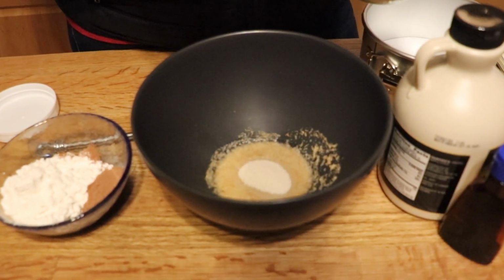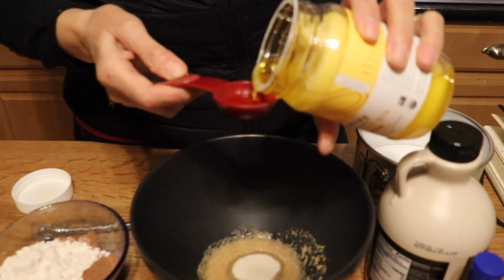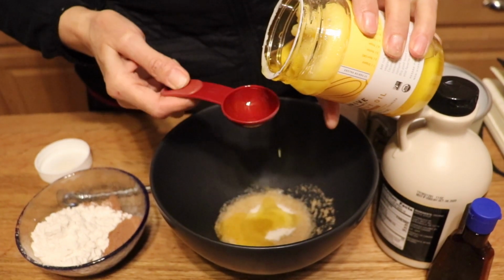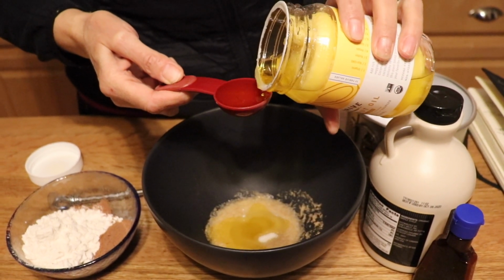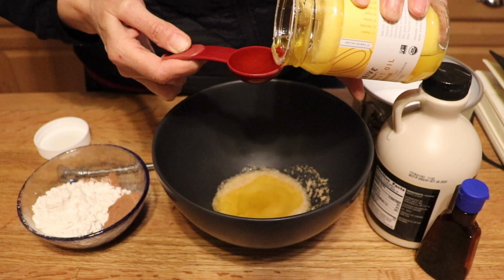So the rest of the wet-ish ingredients will be dry sugar. What? Right? It goes with the egg because it goes with the whole like creaming the sugar and butter together type thing. I trust you. Thank you. And then we've also got some coconut oil for our oil of choice. And I'm using this beautiful one that is butter flavor. Oh, so much better than coconut flavor, which a lot of people don't tend to like. So we're going to go 3 of these in here. It smells like a movie theater in here. Right? That's probably exactly what they use for the movie theater butter.